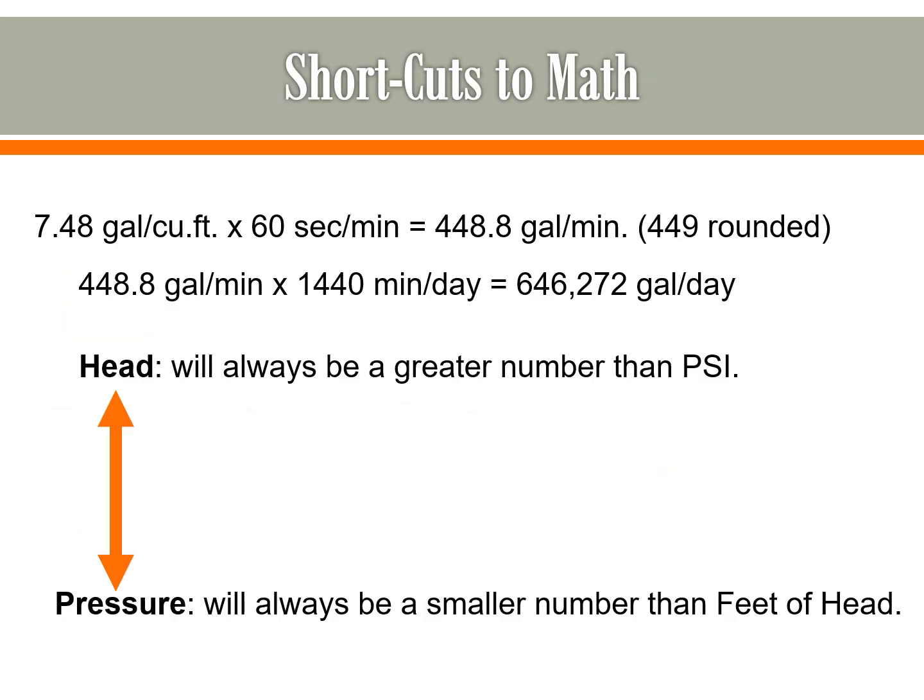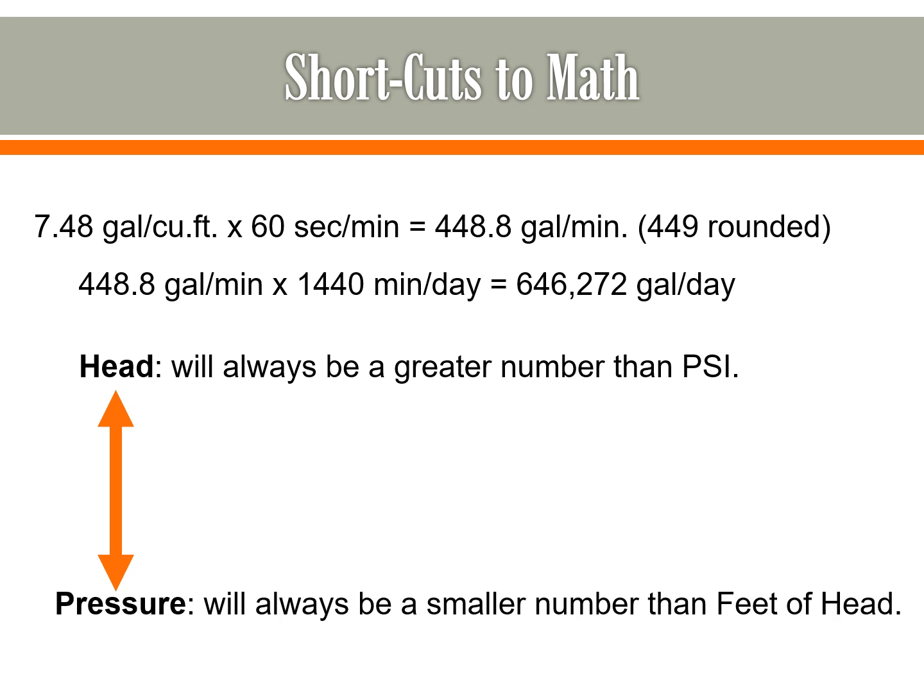All right. 7.48 gallons per cubic foot. You multiply that by 60 seconds per minute, you get the 448.8 gallons per minute, 449 rounded. If you use either one, usually when you're doing math problems, you're allowed a range, because sometimes the answer can vary depending on when you hit the enter sign or the equal sign. So typically when it comes to math, there is some sort of a range involved in it. So if you use 448.8 or if you use 449, you're going to be safe. So it's okay to have that variance in there.